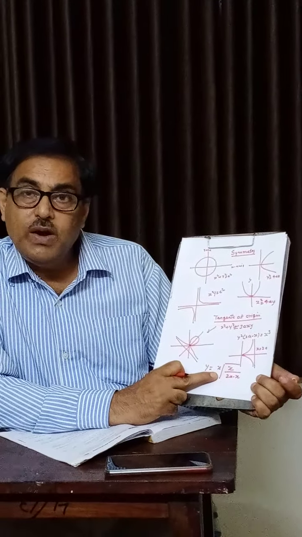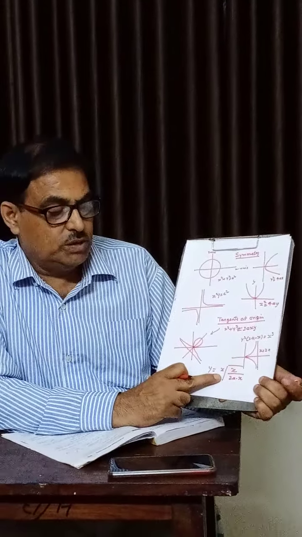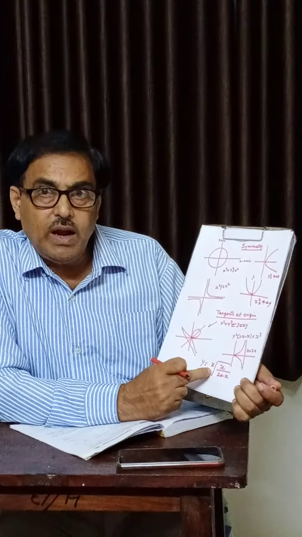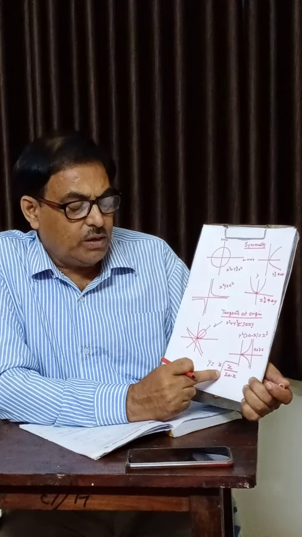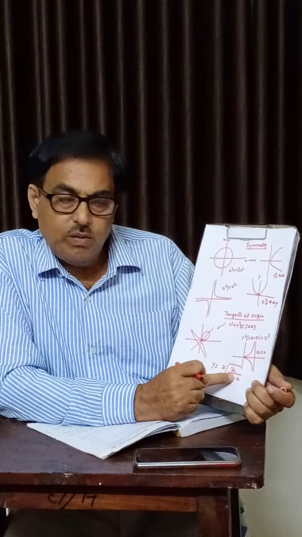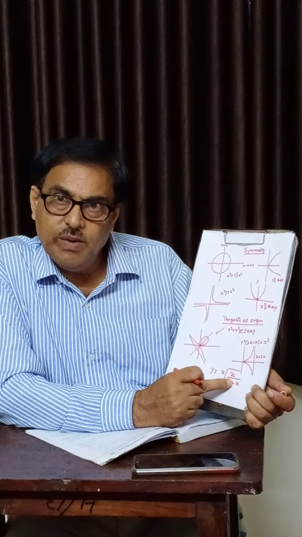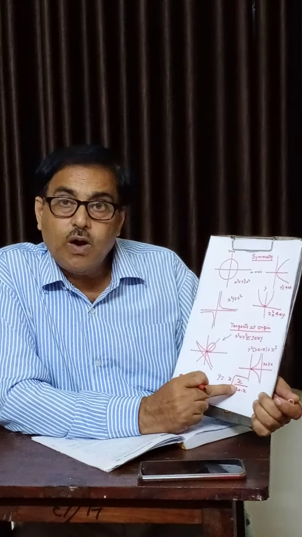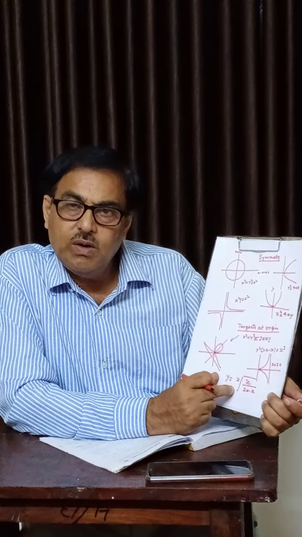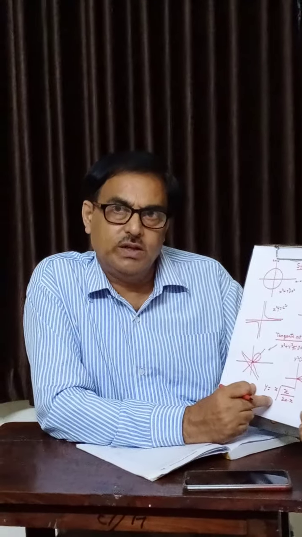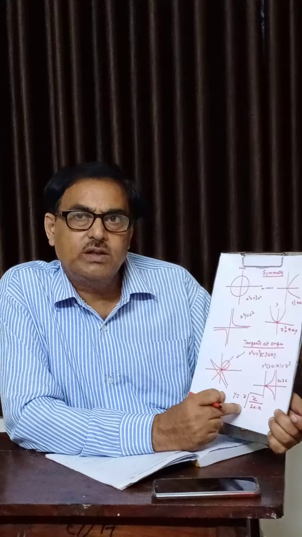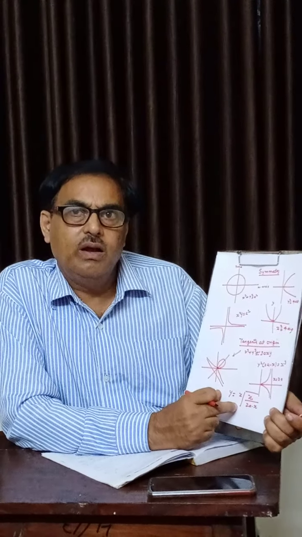So if the value of x is negative, then clearly see here the sign under the root is negative, which means the value of y is imaginary. So for all negative values of x, this curve does not exist. It means this curve does not exist in the second and third quadrant.